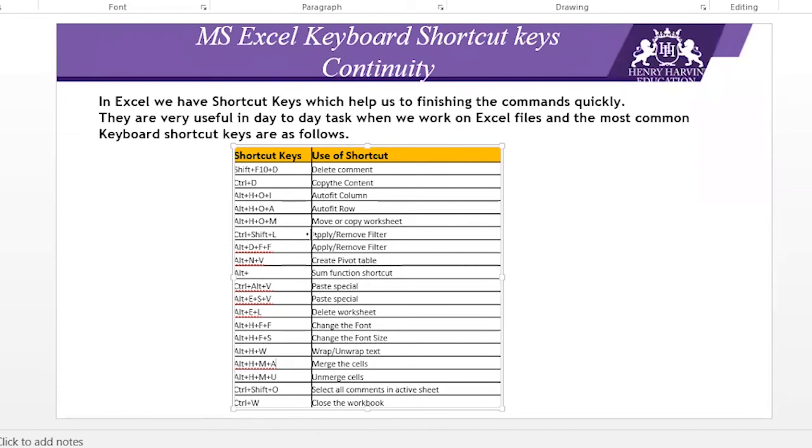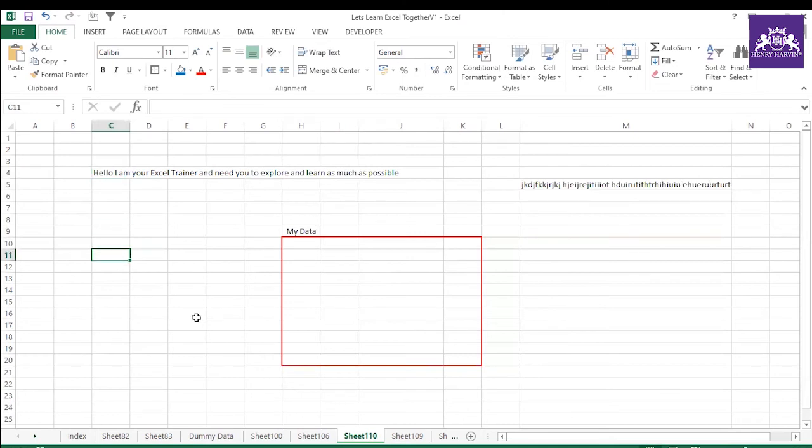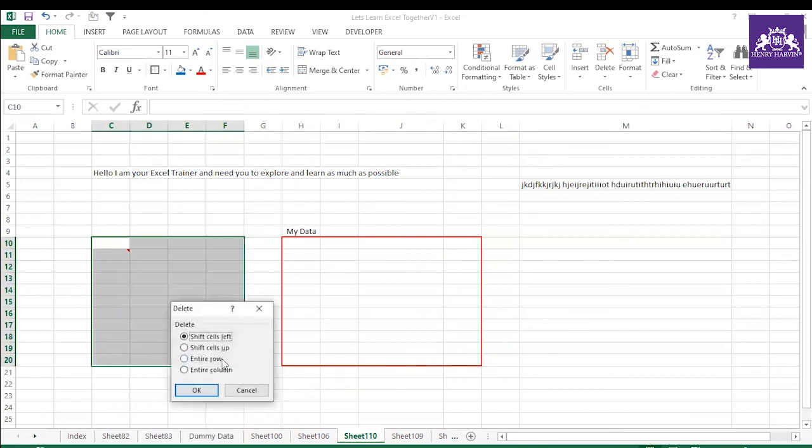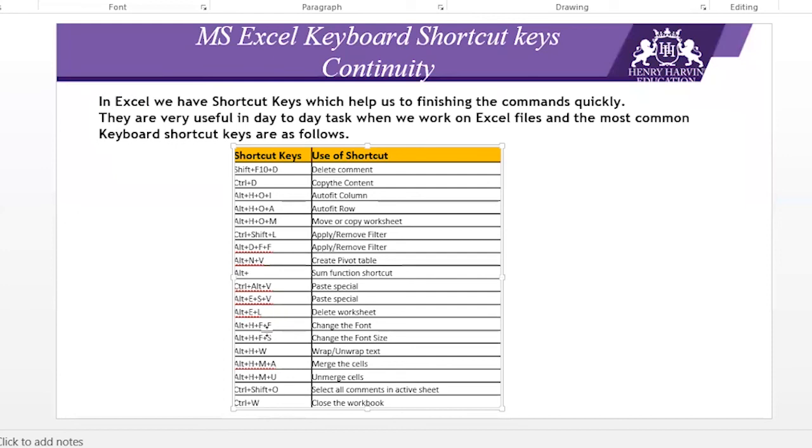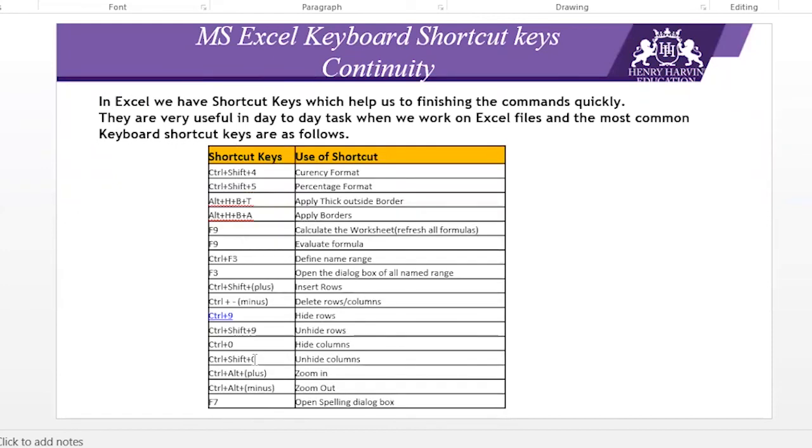These are all basics. Now, Shift F2 is the comment. Again, Shift F2, guys. You can see the shortcut key Shift F10 and D. So Shift F10 and D. That way you can just delete things like that. All right. So you can use it according to your requirement. So Alt HW, Alt HMA, and all the shortcuts we have covered.